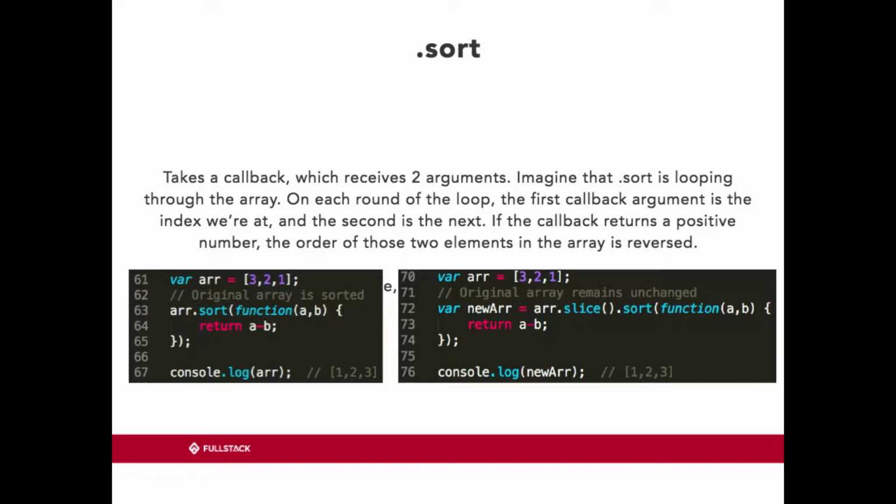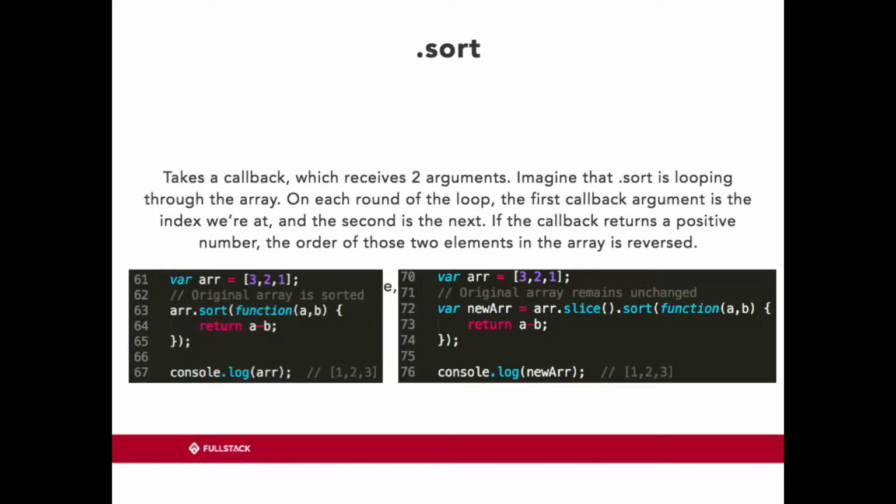If what we want to do is say, hey, can you give me a copy of this array that's sorted, but don't mess with my original array? Then we have to return to our old friend slice, which once again creates a copy of the array, and then we sort that. By sorting the copy, the new array is now sorted, but we don't modify the existing array, because array.slice returns a copy of the array. This is a great example of how we chain together functions. We have an array, we're copying it, this returns a new array, and on the new array, we do the dot sort. So if we didn't have the dot slice there, we would still be changing the original array.